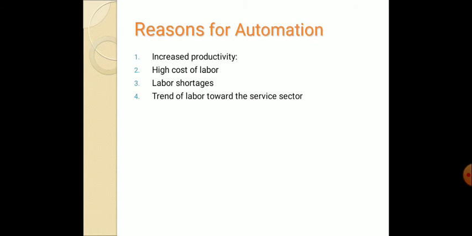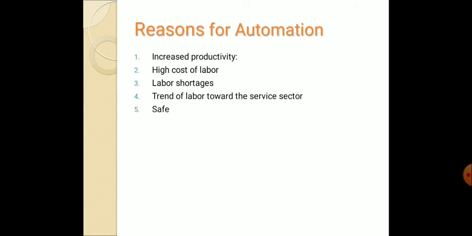Next, trend of labor towards the service sector. This trend has been especially strong in the advanced countries. Around 1986, the proportion of workforce employed in manufacturing stood at about 20%. In 1947, it was 30%, but by the year 2000, it is estimated as low as 2%. Certainly, automation of production jobs has caused some of the shift.